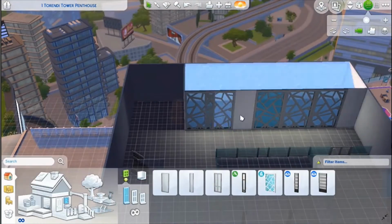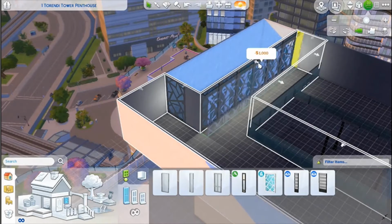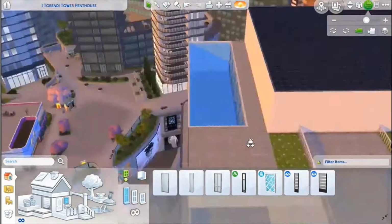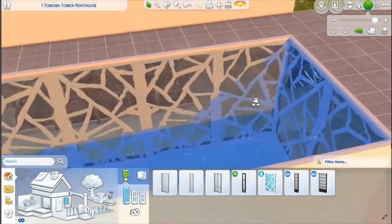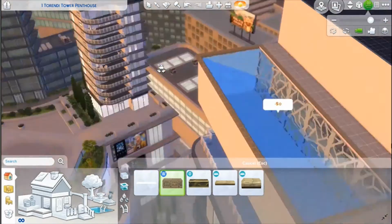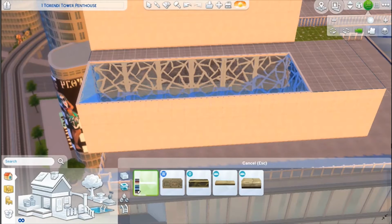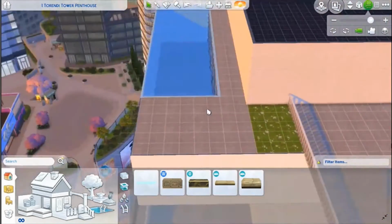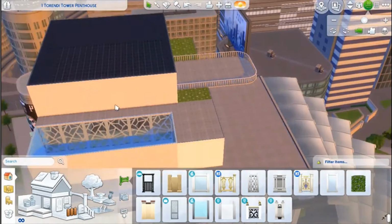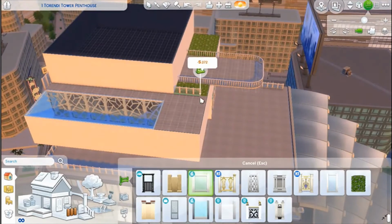So I kind of couldn't put an extra one, so I extended it a little bit, which I didn't mind. Same here. I wanted the webbed glass in a sense. I wanted that look. And of course I'm here, I'm like, do I want to put a trim? I wanted a more simplistic trim because I wanted it to look like an infinity pool. Because infinity pools are such a big thing for that kind of a penthouse in a sense.